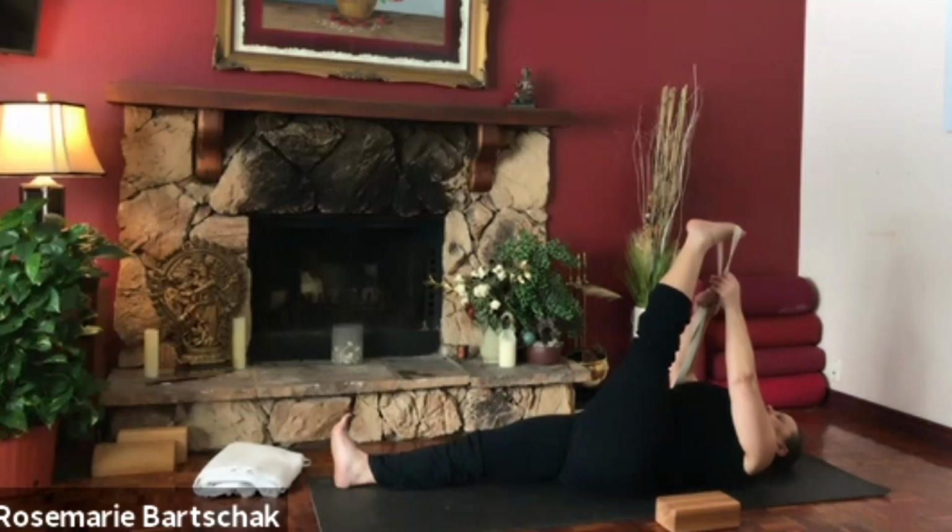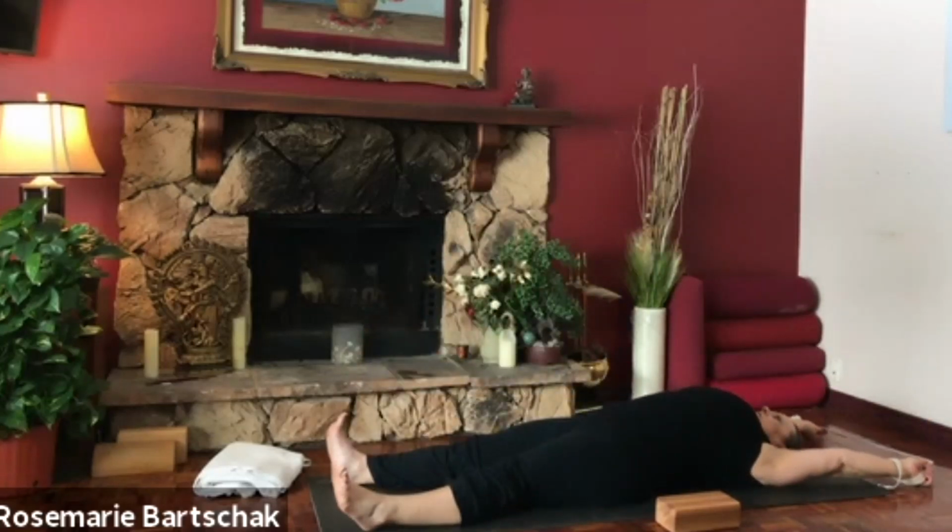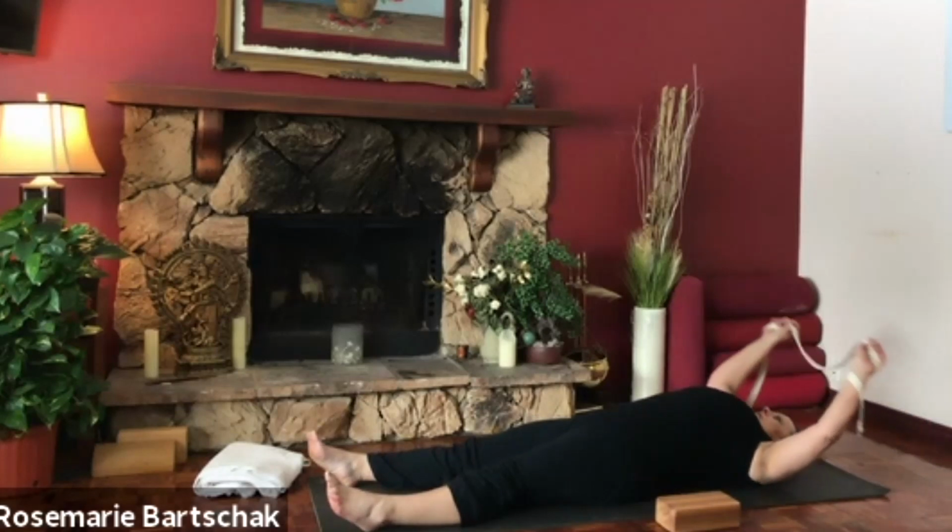Then bring the feet back. Stretch your arms up overhead. Pull the belly button in and stretch a little bit longer. See if you can point or flex the toes. Point the toes. Strongly point the toes. And release all the way down.